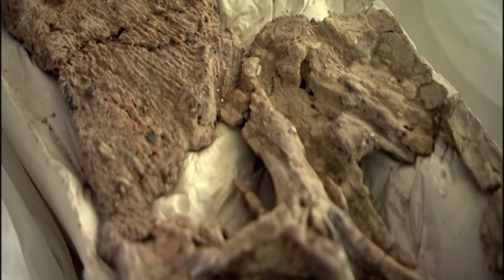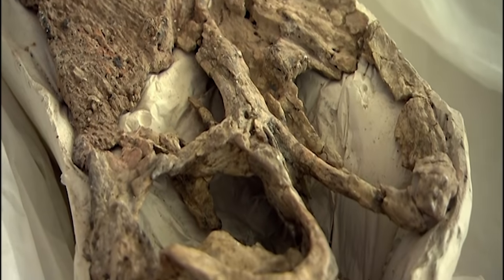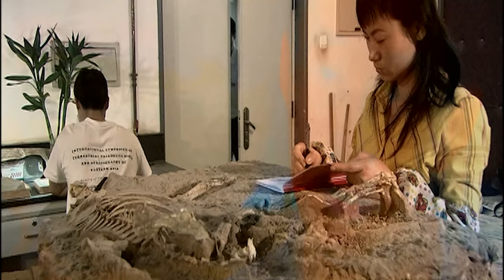When we discovered the first feathery dinosaur in Liaoning, 1998-1999, this is a great species, definitely a very, very beautiful specimen. So probably this will be my most important discovery in my career. And then next year, I found another new species, and even more important. I said, maybe this is the end. The next year, I had another new discovery.